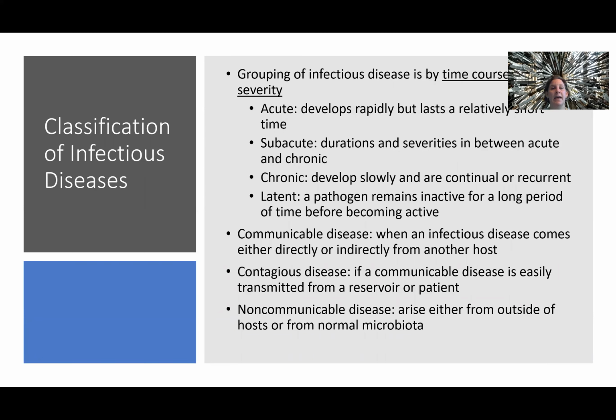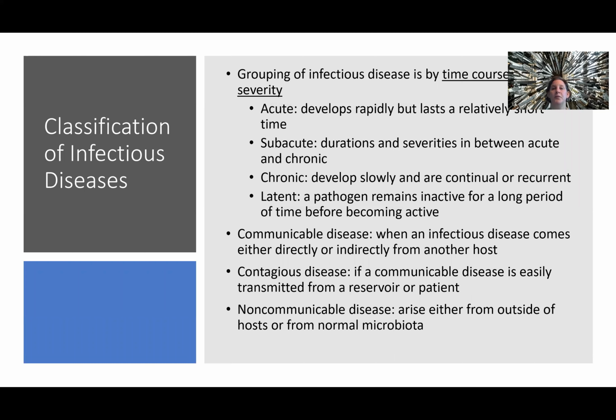And then we can have a latent infectious disease, where a pathogen can remain inactive for a long period of time, and then maybe a weakened immune system or something like that, it can now cause disease. That's not the same as just being a carrier, but at times it can be. So you've got acute, subacute, and chronic, as well as latent infections.